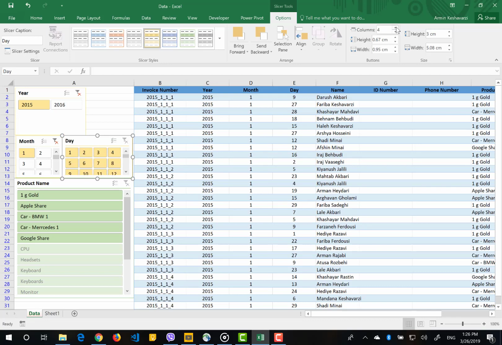And for the day, I can choose to have 4 columns to show the days, and for the product name 1 column is okay. You can choose the height and width of these buttons, and the height of your slicer. For example, here I want to make it a little bigger in height and a little bigger in width, so I can choose exactly what width size it has to have.